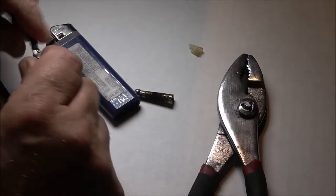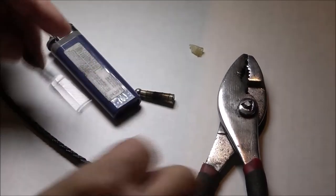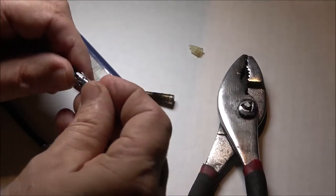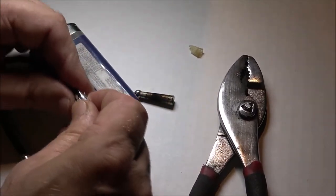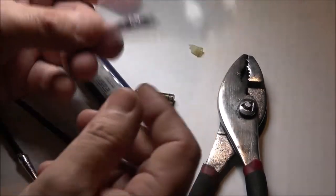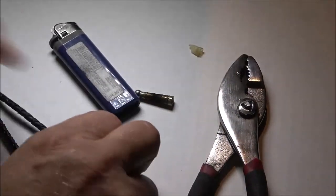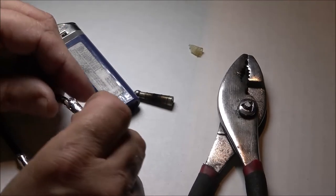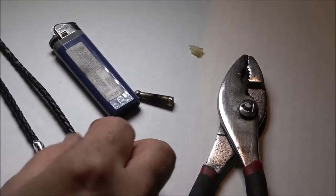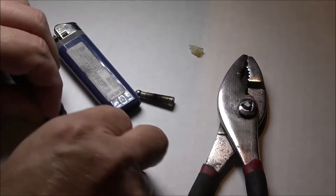That's kind of what it's going to look like, but I'm just going to keep tweaking these and do the same on this one. Like I said, I'm not going to glue them. I have before — I have glued them. But I got two more if I lose one, it's no big deal. These things are cheap. Now they can be very expensive if you get real silver or real gold.